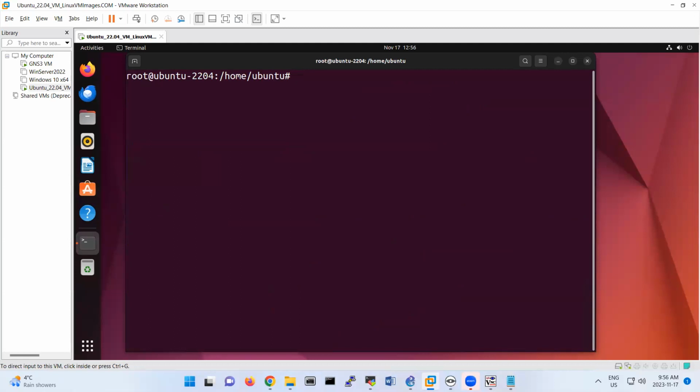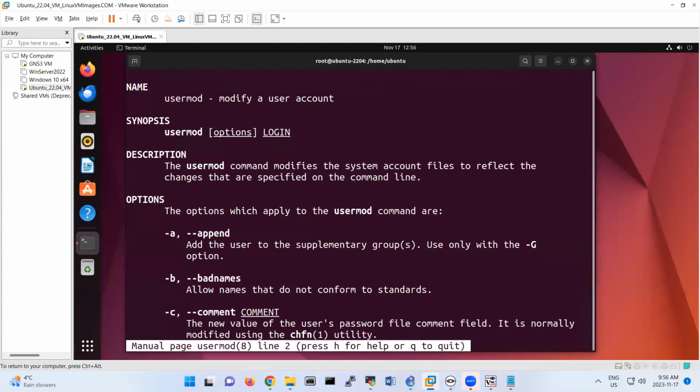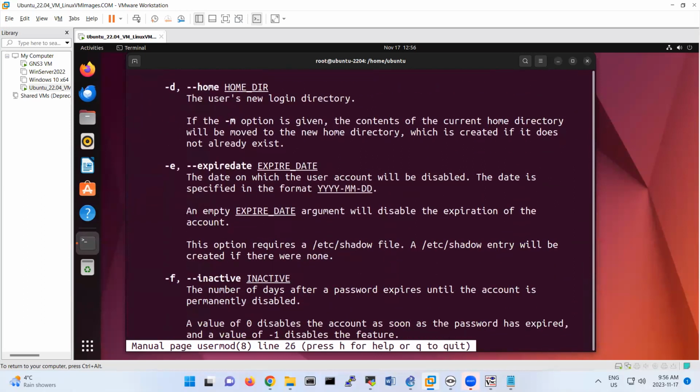The other one that we have is usermod, which you can use to modify a user account. Sometimes it happens that you want to, for example, change the group name, unlock the user, or lock the user. So there are different switches that you can use here. Again, if you check man usermod, here we have different switches.